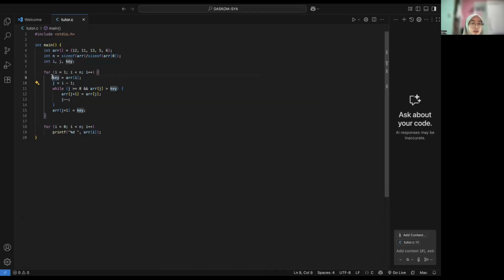After we get a key, the number that we will compare and insert, we have the second loop process here with the while loop. If all the conditions here are fulfilled, here are the requirements.